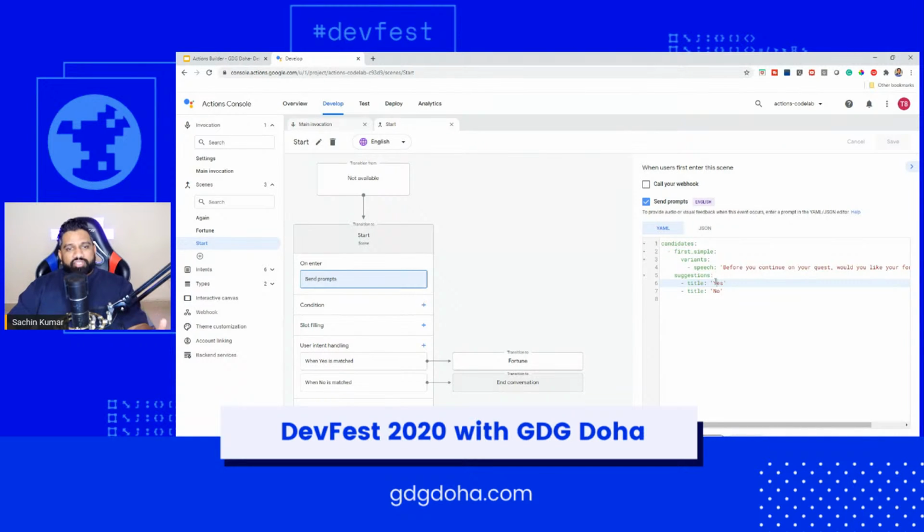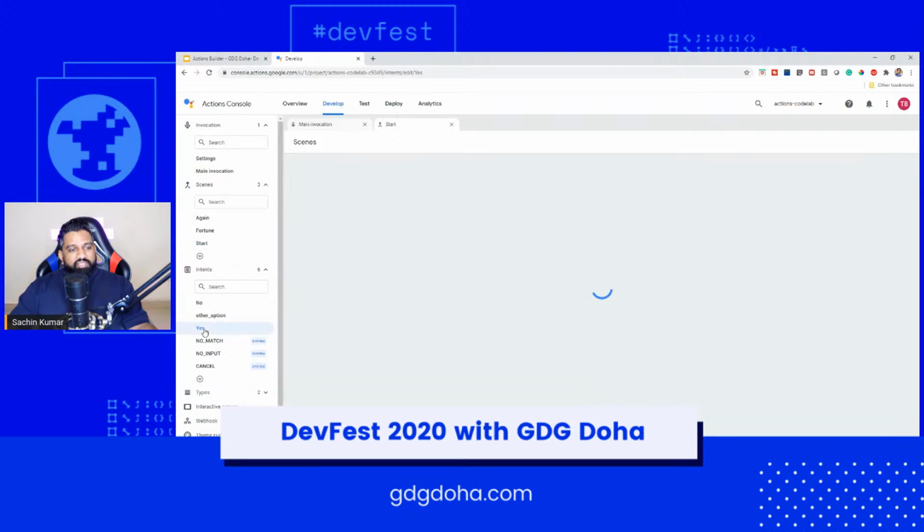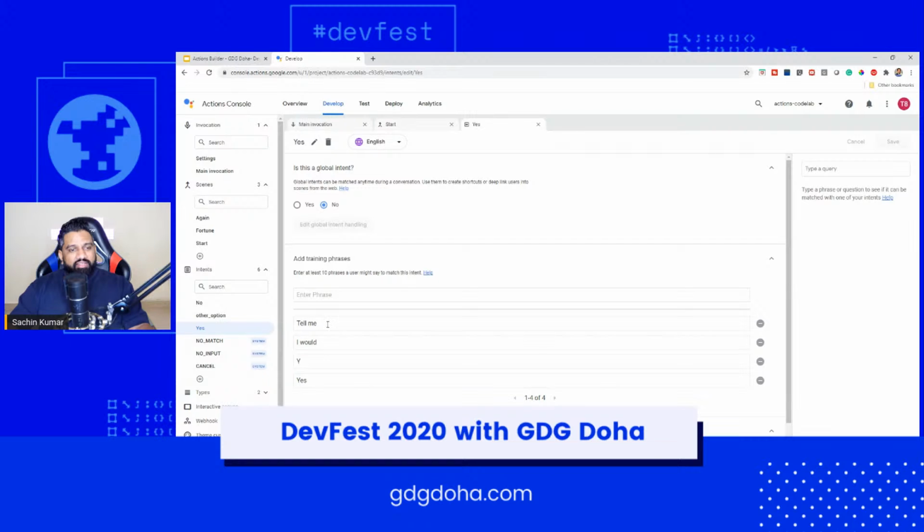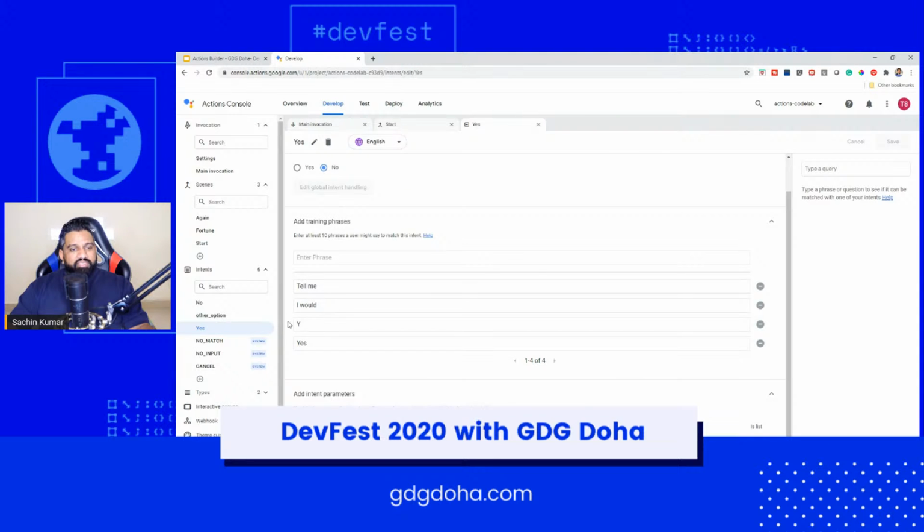our action needs to understand when the user says, yes, I need to do something, right? For that, we need to create intents. So we come back here. I've already created this yes intent, and the yes intent is basically identified when your training phrases, or the conversation that the user is saying, matches one of these, like tell me, I would, why, yes.